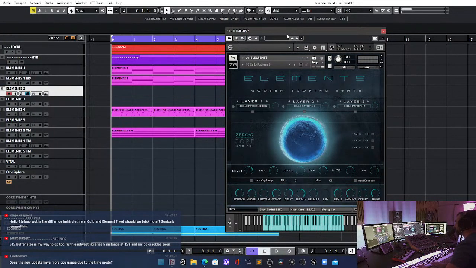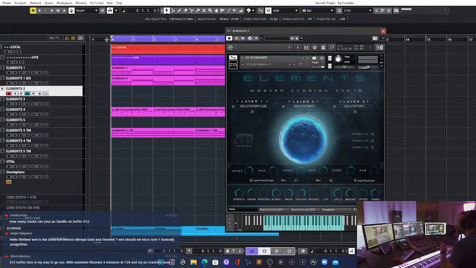For example, in Ethera Gold you do not have this cello sound. So really simple, the differences between Elements and Ethera Gold: first of all, of course, the main core of the Ethera series is the vocals.